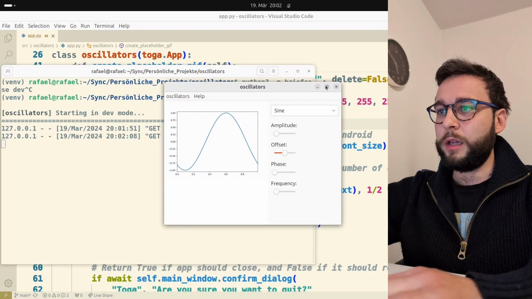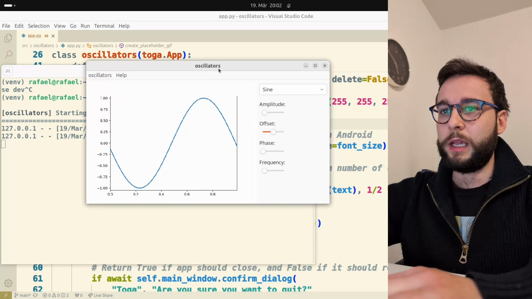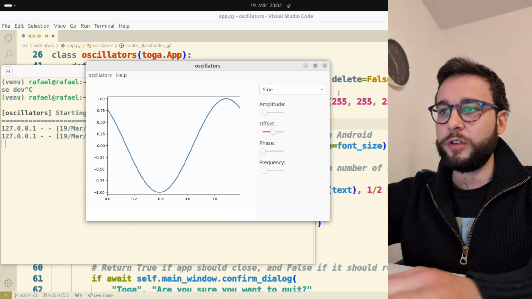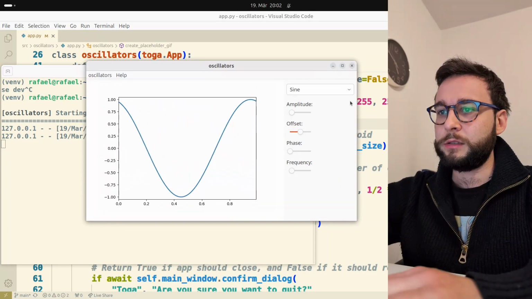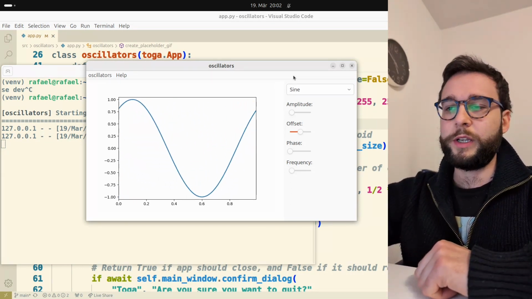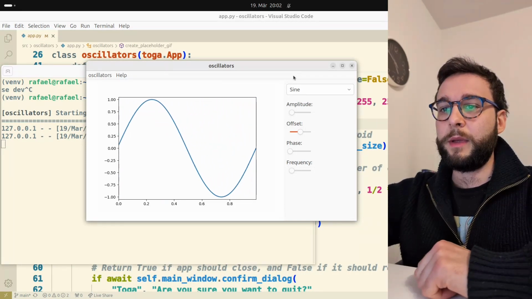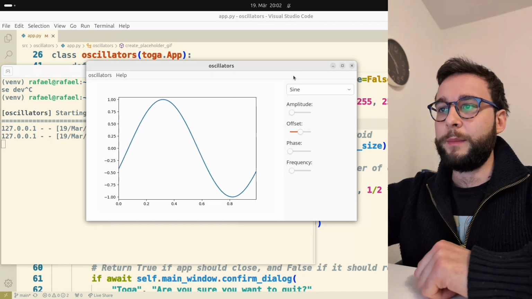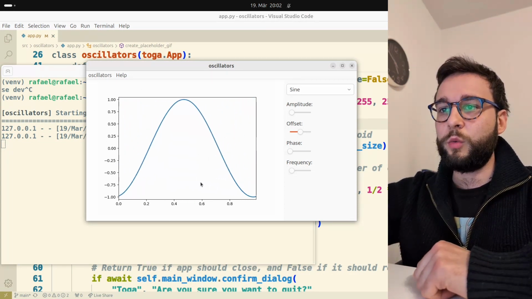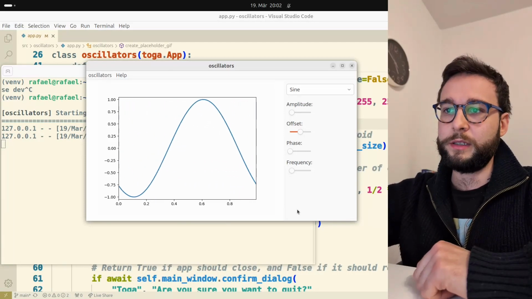So in short, what the app does is it displays a couple of functions, and we have a bunch of sliders, and we can change what the function looks like. So I'm using sort of what you would expect from the Python ecosystem here. I'm using matplotlib with its animation parts, and then I'm exporting that animation to a GIF. And then this is a web view inside BeeWare, which loads the GIF and displays it to us.